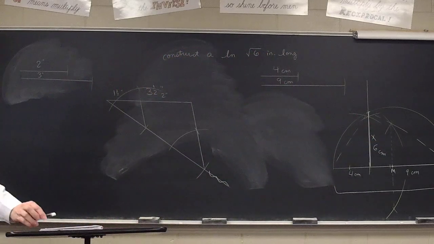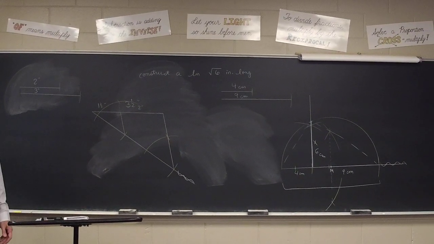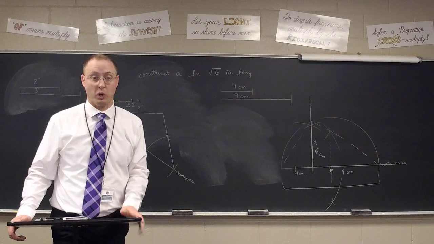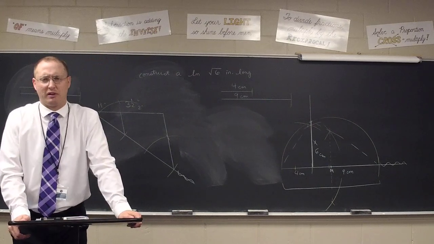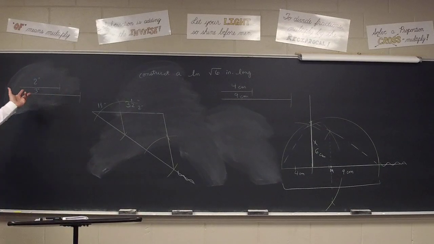Well, I want a square root of 6 inch long line. Was that, Abby? 2 and 3. If I had a 2 inch line and a 3 inch line, like maybe these 2 and 3 inch lines that we still might have on our paper, if I used those, I could get the square root of 6. What's another way I could get a square root of 6? 1 and 6. 1 and 6 would do it. If you wanted to get really weird, you could use fractional numbers. I wouldn't do that though. But yeah, 1 and 6, 2 and 3. 2 and 3 is probably the easiest way.